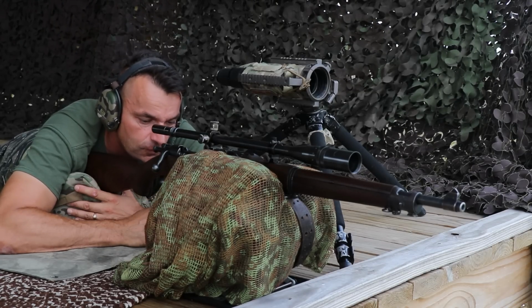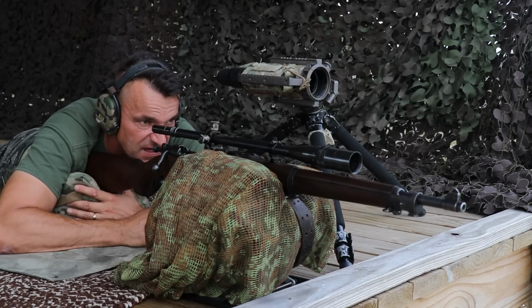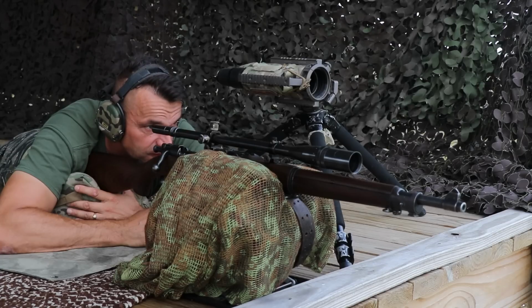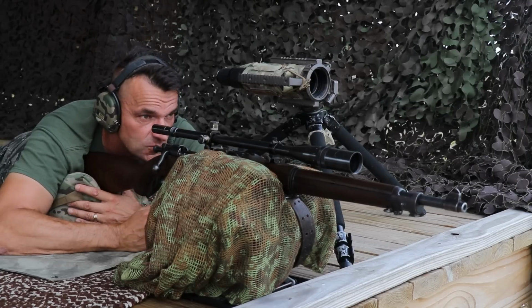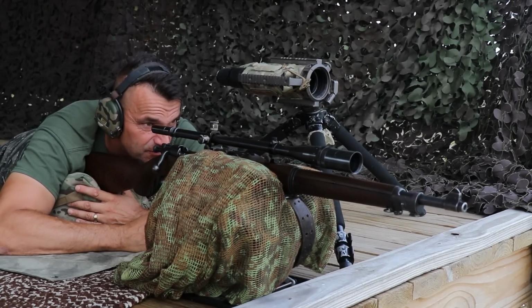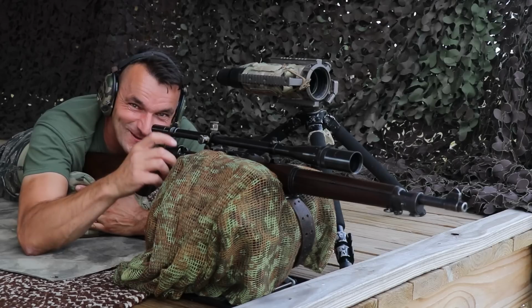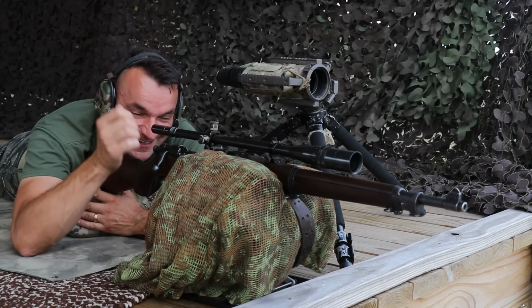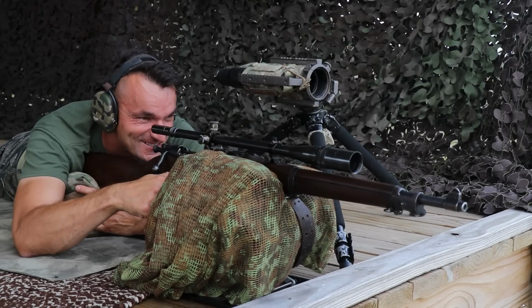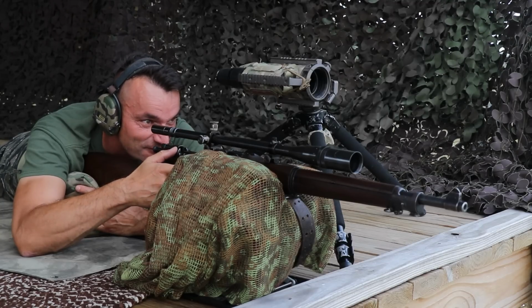Absolutely. This rifle can shoot. If any errors are made, that's on the shooter, that's on me. And I have some issues with that wind a little bit. I'm swinging all those plates. Not bad, but yeah, it is moving slightly. But how do you like, guys, pulling that scope? What a crazy setup. Let me know in the comments. You just gotta keep remembering because you can screw yourself up.